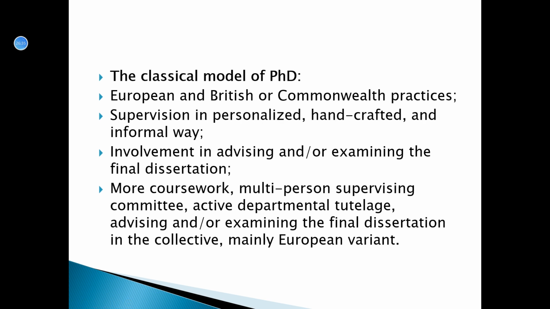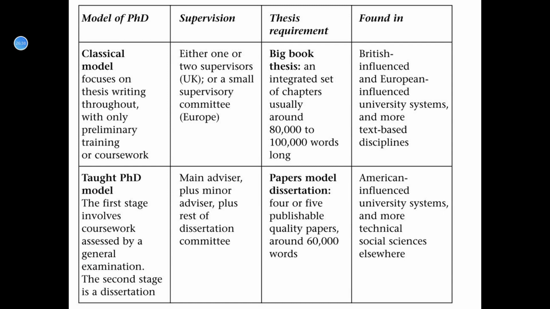So here the table is to compare the two models of PhD education, and we can find the main differences between the two models. The classical model is very much focused on writing your dissertation, and for that reason, coursework isn't very important. It's actually only a very preliminary training, necessary for you to write good pieces, but it's not a main part of the PhD program.